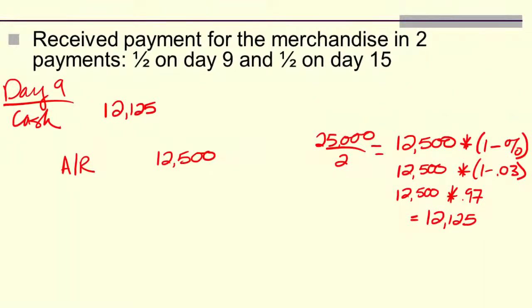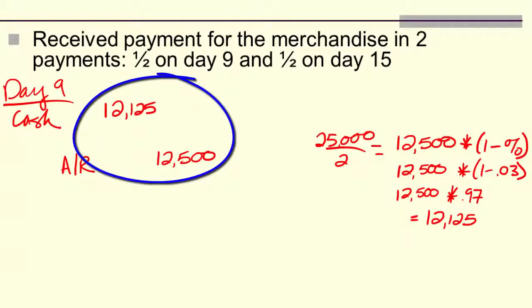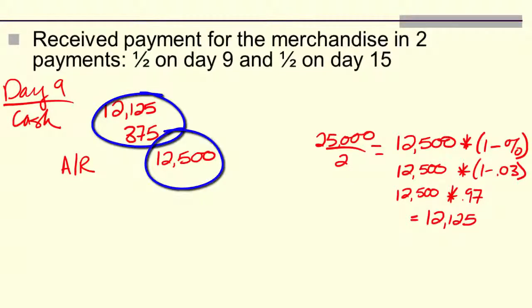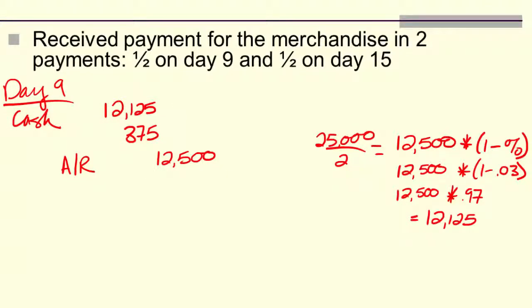Now, you'll notice this doesn't balance, and I hate that. It's going to make my hands start twitching here if we're not quick. So we need $375 debit to make sure our debits and our credits are equal. So again, we need an account. Remember, this was a discount because of a sale that we made. So we're going to call this sales discount. We're so clever, aren't we, when we come up with titles?